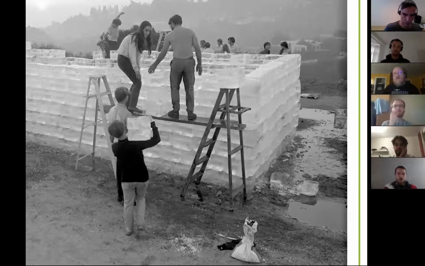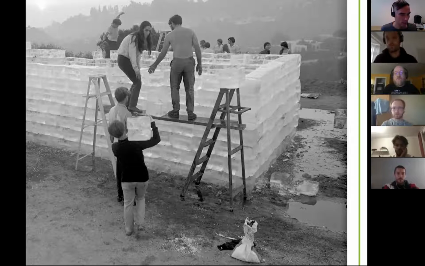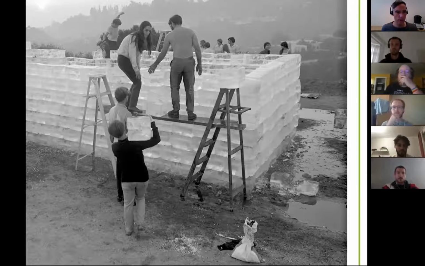So the slide that you're seeing is connected to the Boris Groys text. Had anyone read this one before? This Boris Groys text? I haven't. No. Have you heard of Boris Groys? I have. Yeah.